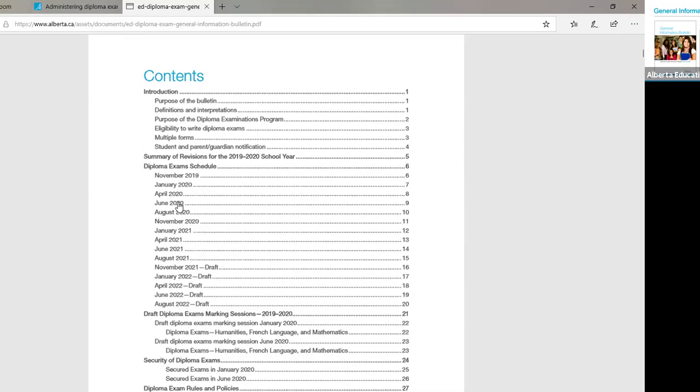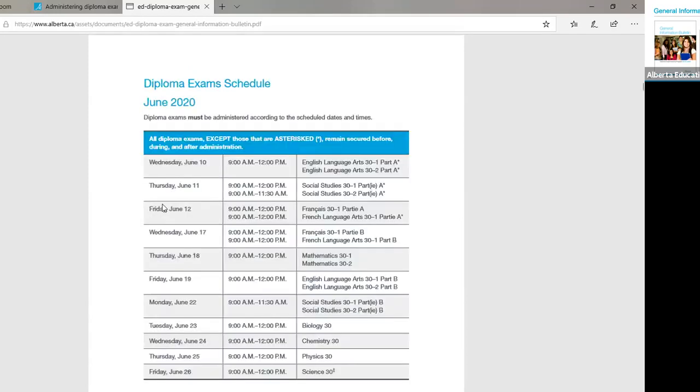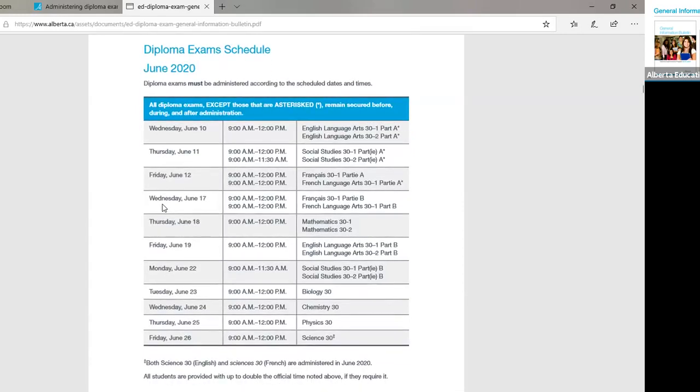But before we go into one of these, I just want to point out that the General Information Bulletin is an essential document for all administrators or any person that's responsible for organizing or administering the diploma exam in your school. That being said, it still contains a lot of useful information for you as a classroom teacher, including significant dates, information about marking sessions, calculator policies, and general rules and procedures related to diploma exams. So for instance, if you were in the GIB and you wanted to see when the diploma exams are for June 2020, you can just click on that table of contents item and it takes you right to the page that you need to look at. So that's that, and we'll send it back to the desk.